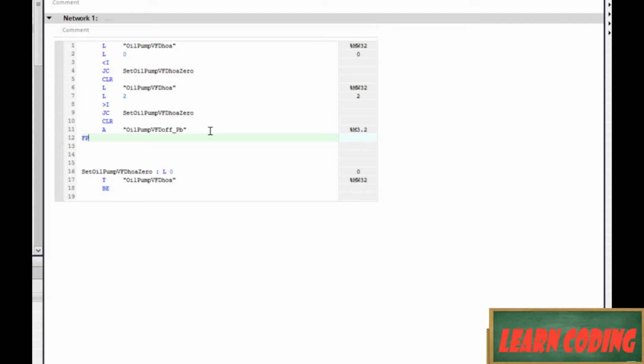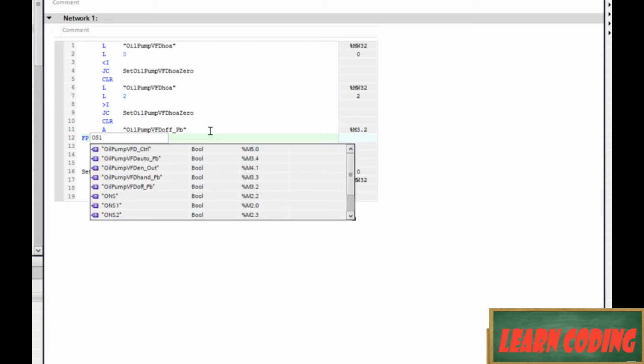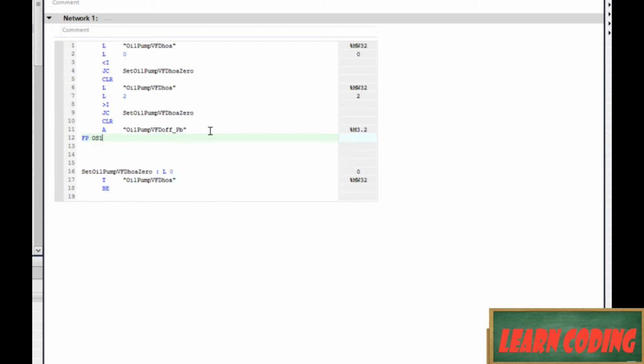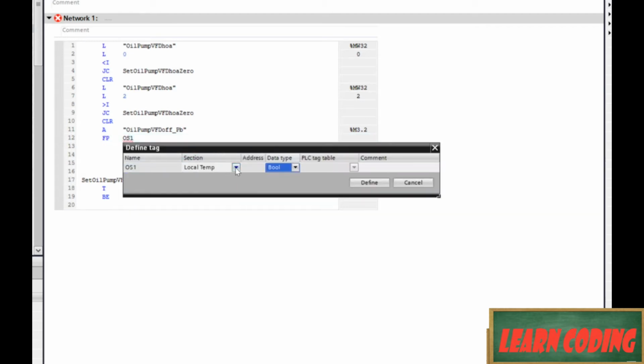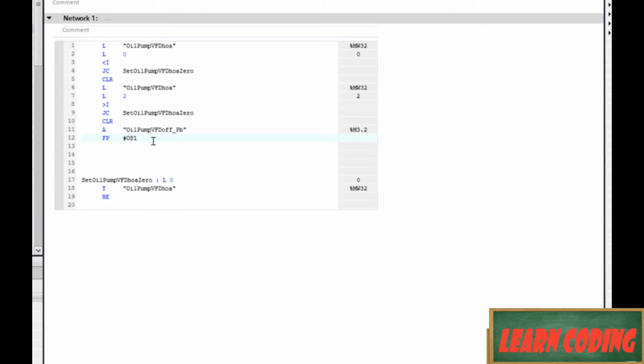So we're going to say FP, and we need to give this a storage bit. So we'll just take our OS1, hit enter, and we know that bit doesn't exist yet, so we're going to define that. That's going to be local static bool.